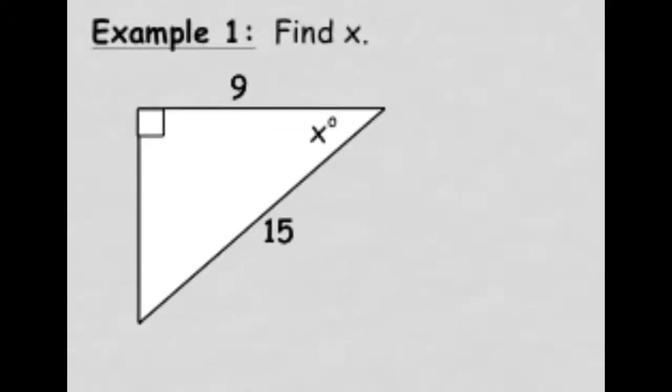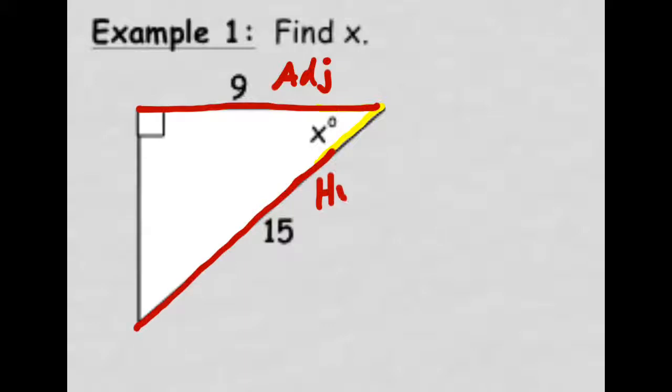Okay, so like we said in lesson 1, I'm going to start with my angle. Here's the corner of my triangle, and I've got my x. And then I've got a side that touches that angle, and so that's going to be my adjacent side. Remember, my adjacent side touches the angle. And then I've got the long side of my triangle, which is always the hypotenuse. Remember, it's the side that is opposite the 90-degree angle, right?